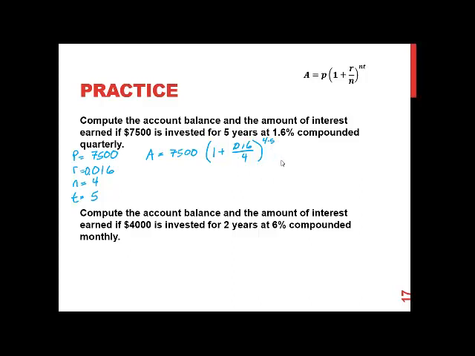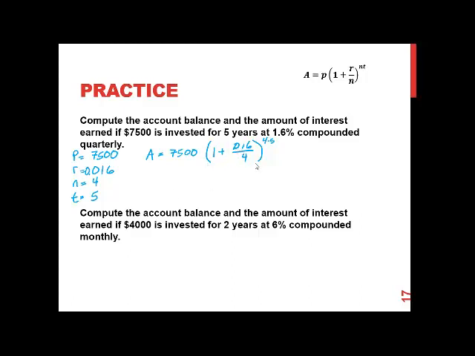Now if you're going to try to do this all in one step in your calculator, be sure to put parentheses around the 4 times 5, otherwise it won't work right. This is a real good time to either see what I get and then pause it and see if you can duplicate it, or go ahead and pause the show, see what you get, and make sure we match.